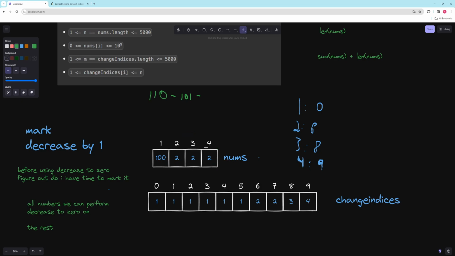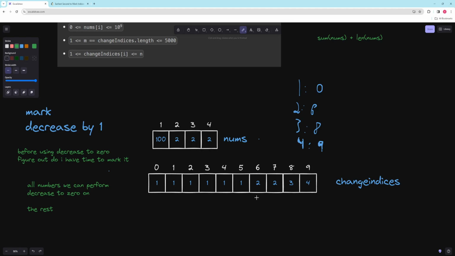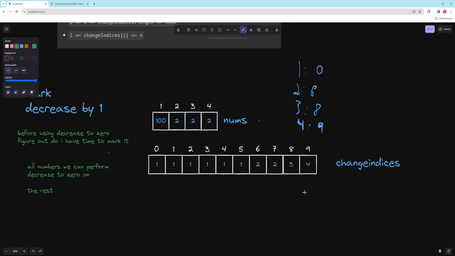That's kind of the idea: we're going to calculate how long it takes to turn everything to 0 that we haven't used the shortcut on. And then we have to figure out how much available time we have left after doing all the shortcut stuff. If our available time is greater than or equal to however much we need to turn everything else to 0, then we've succeeded. So let's walk through how this is going to work.